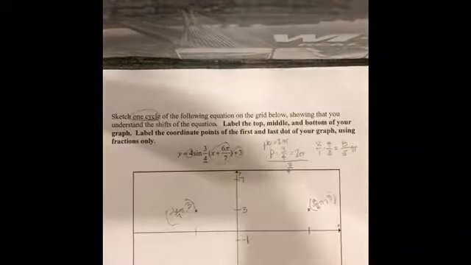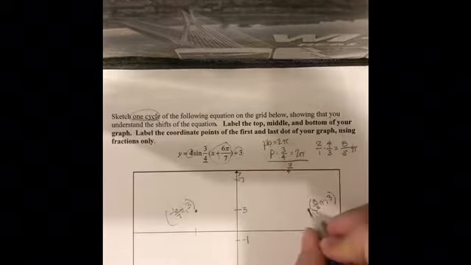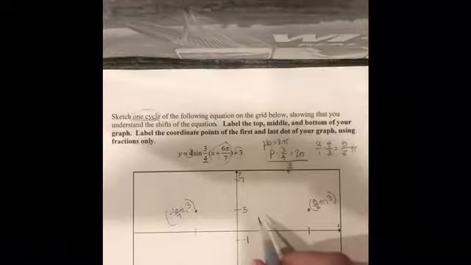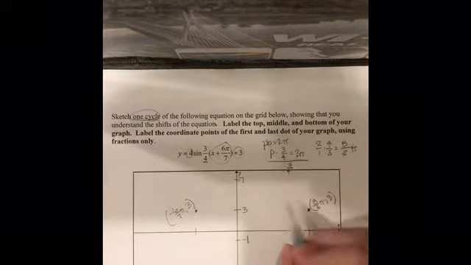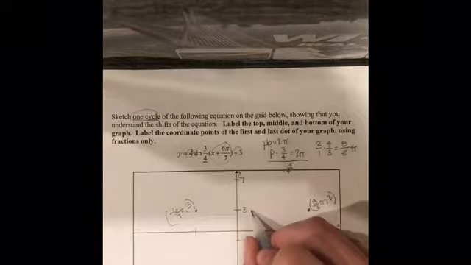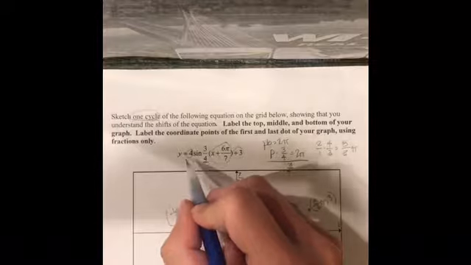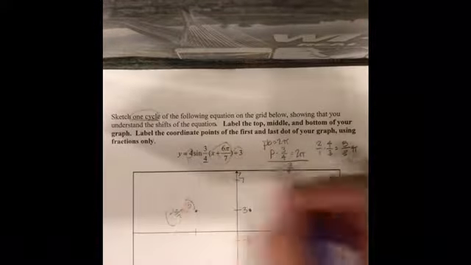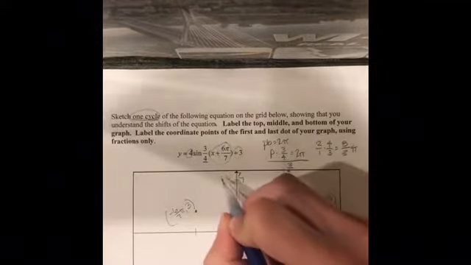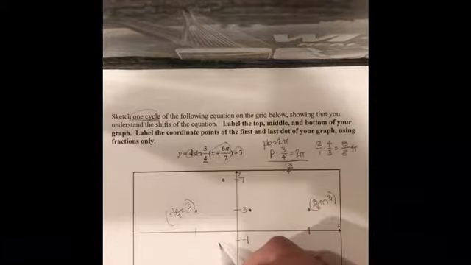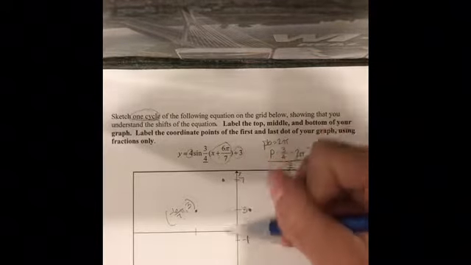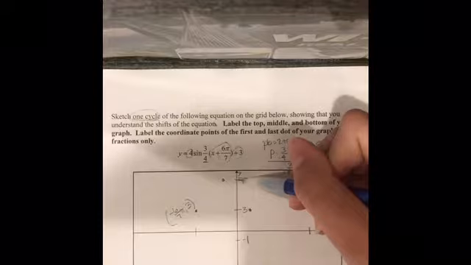And now we can create our 1 cycle of this sine graph. So what we're going to do, the next thing you do is you make a point directly in the center of both the points on your graph right now, and then you look and see if the graph is positive or negative. In this case, it's positive. So our second dot is going to be up, not down. And when you're making your dots, make sure you keep them within the parameters of your graph.